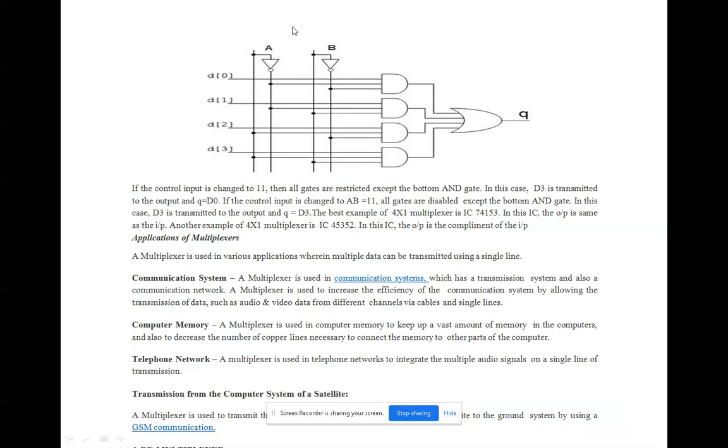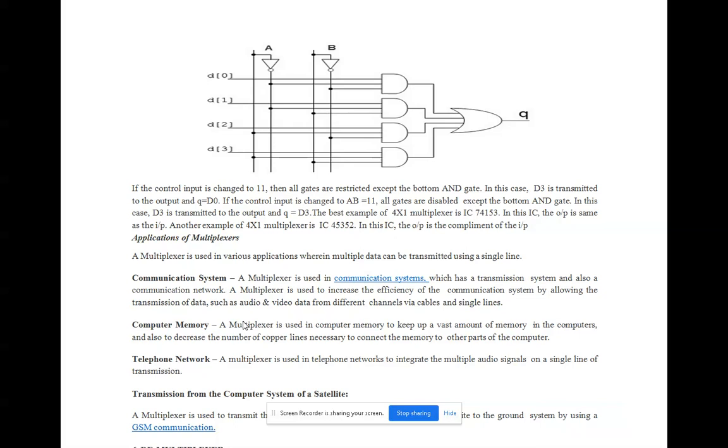This is the operation of a multiplexer. Based on the value of the selective inputs only, you transmit the input signal to the output side. Where do you apply the multiplexer? In communication systems, on the transmitter side, you use this type of multiplexer. In a TV receiver also you can use it, for example TV receiver or radio receiver. In a TV receiver multiple channels are coming, but you select only a particular channel.